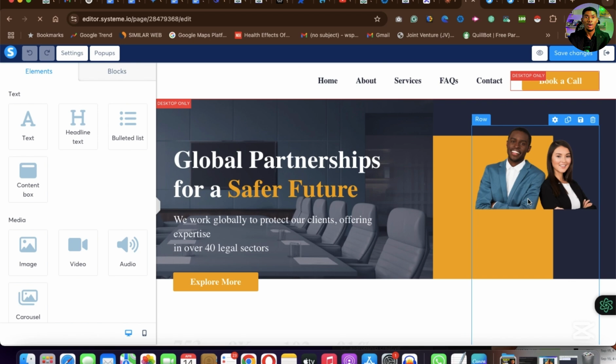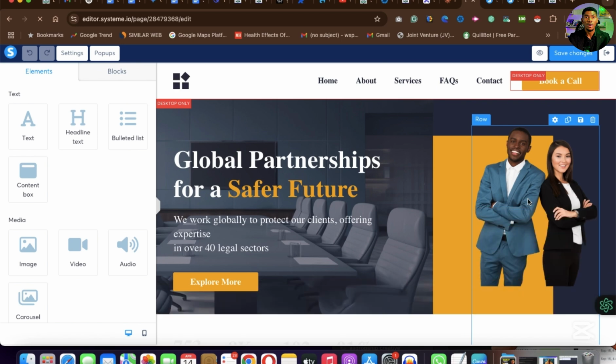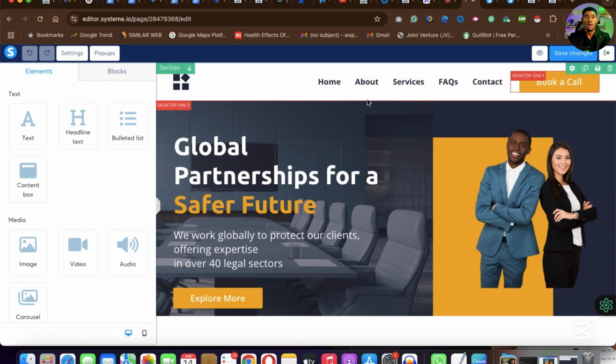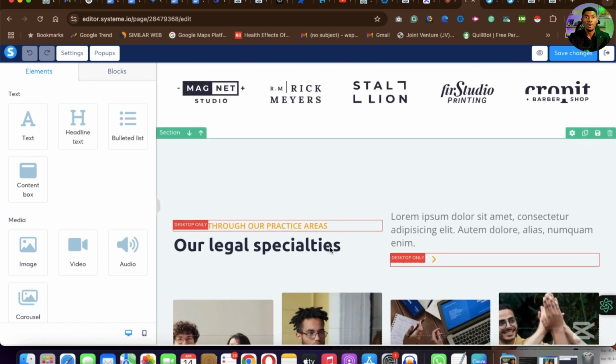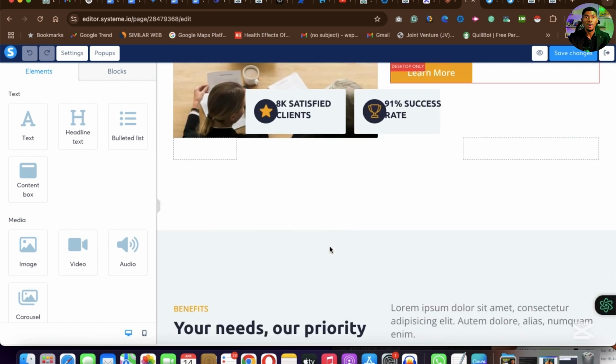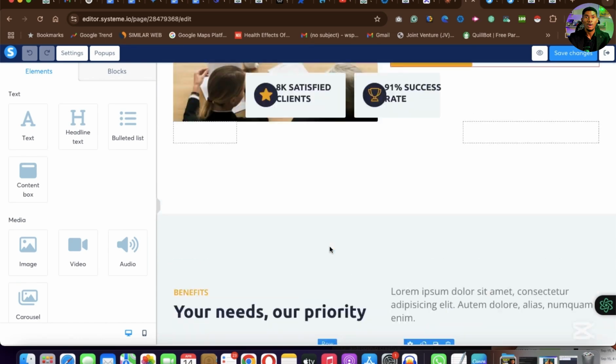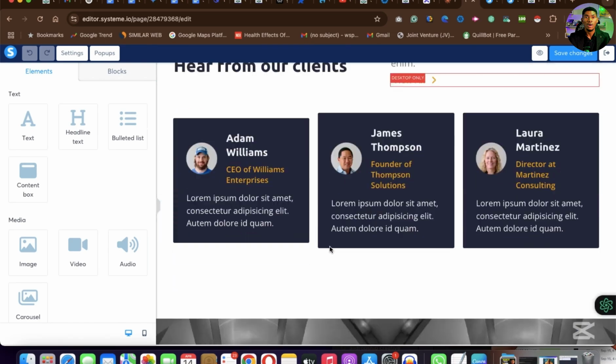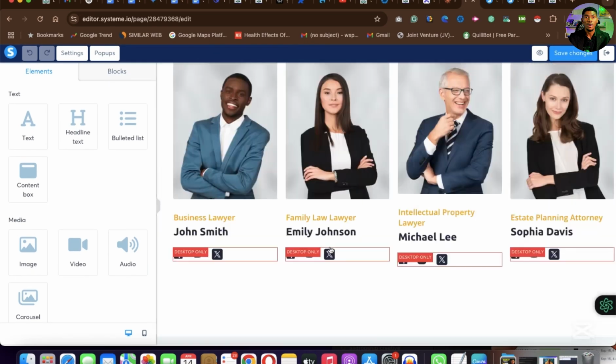You can see this template is looking good, right? It's something we can use right away. It's looking very good. So we want to see how we can turn this particular template from what it is right now into this, our dream. So this is our dream. This is our goal here. We just want to have something like this. So let's go. Step number one, we want to deal with the menu.